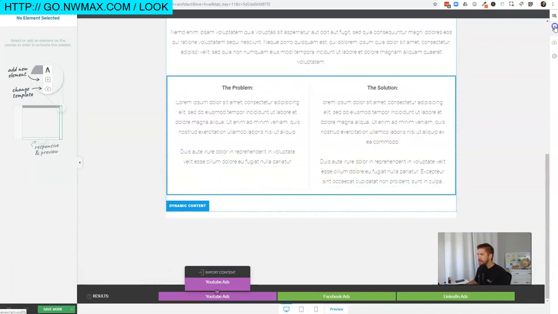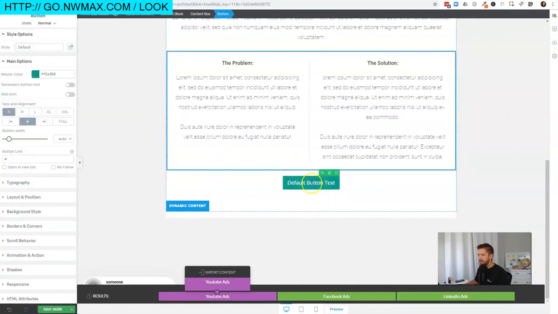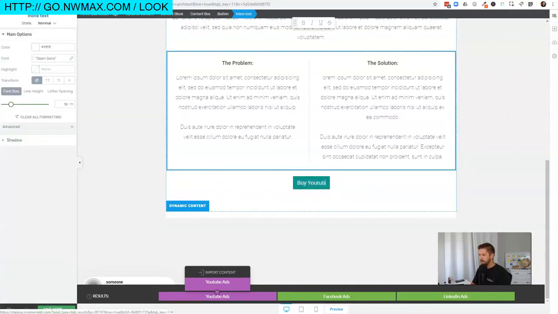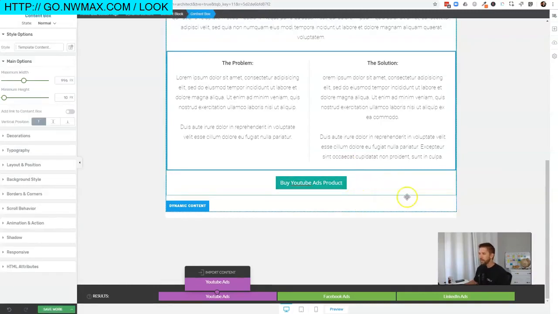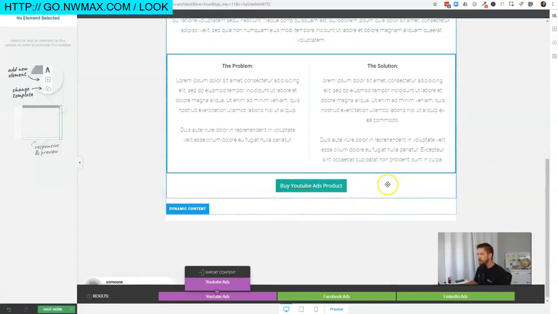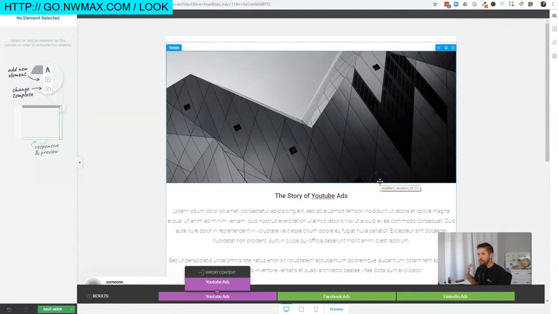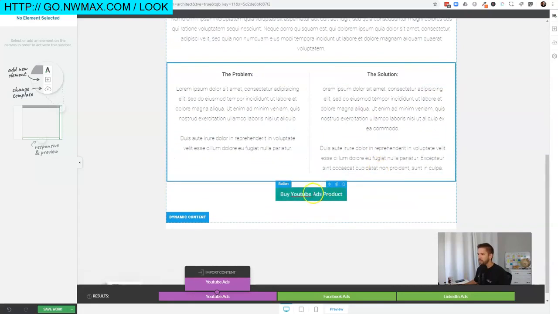And you can put even a buy button. Don't say buy, say button. Button below there. Buy YouTube ads product. And this can be your tripwire offer for a low ticket amount, or even at this point, you have some trust because they already feel like you know them. You can charge whatever you want to at this point. So that's the YouTube ad side.